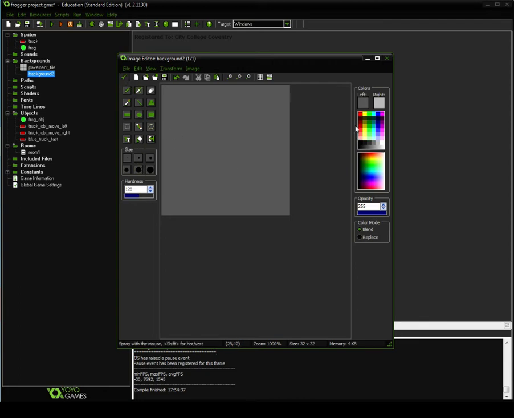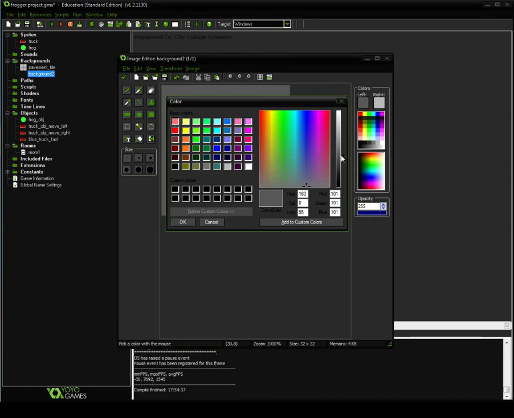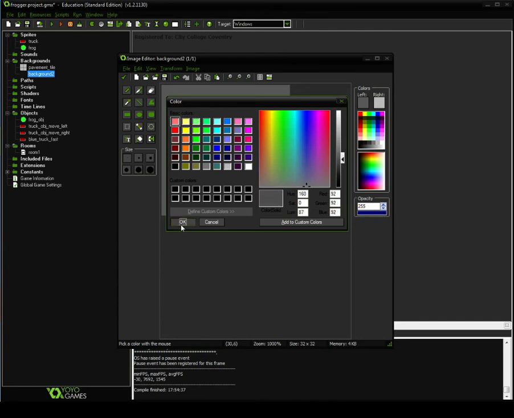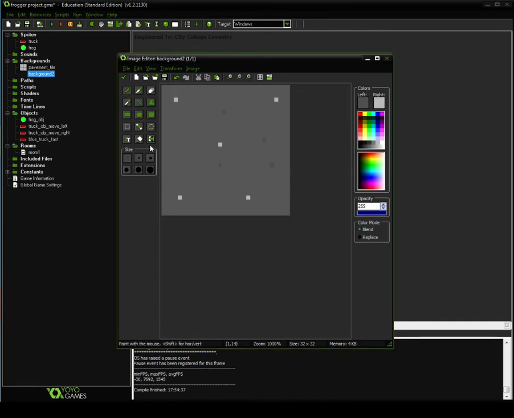We'll just use a little paintbrush tool there. That's a bit big. Just going to add a few little inconsistencies in there. There we go. This is me just being an idiot, really. Don't worry, this is nothing important you're missing here.